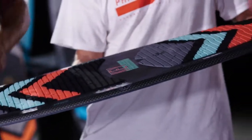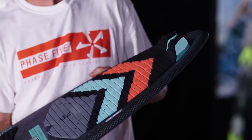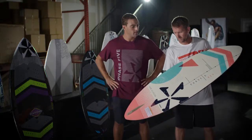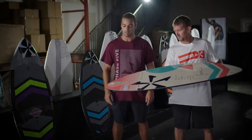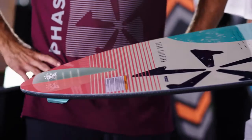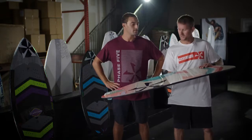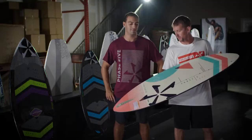He also pulled in the tail a little bit, which gives it a more aggressive ride, a little more edge off your bottom turns to give good release off your airs. He also went with the cool graphic with the 1-inch fin. Sean Silvera rides it finless, so you can take your fin out to do more shove-its. Keep that fin in there to get a little more drive up the wave. It's an all-around good performance board. You can even ride beginners on it with the low profile. And yeah, all-around great board. This one's going to come in a 50-inch, a 52-inch, and a 55-inch for 2020.